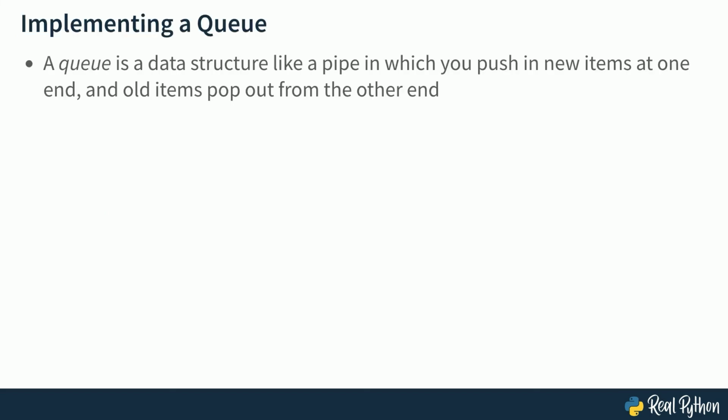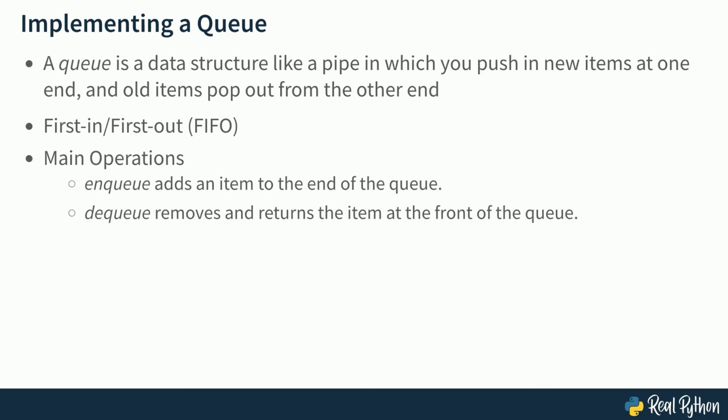But first, what is a queue? A queue is a data structure that can be viewed as a pipe. You put things in at one end of the queue, and things come out at the other end. Or maybe like standing in line. You get into the line at the end and eventually work your way up to the front. It is a first in, first out structure. The first thing that gets in line or into the queue will be the first thing removed at the other end. There are two main operations. Enqueue adds something to the end of the queue, and dequeue removes the item at the front of the queue. It also returns that item to be used by the calling agent which asked for it.